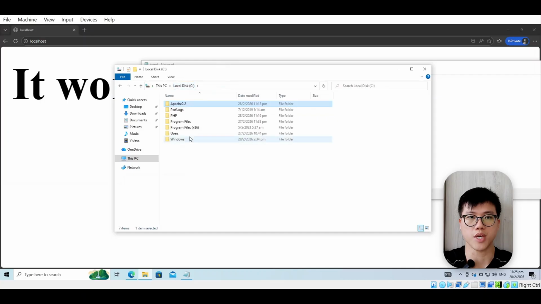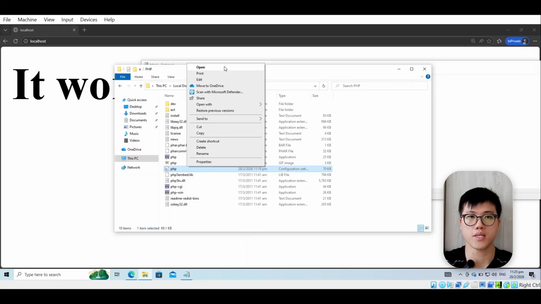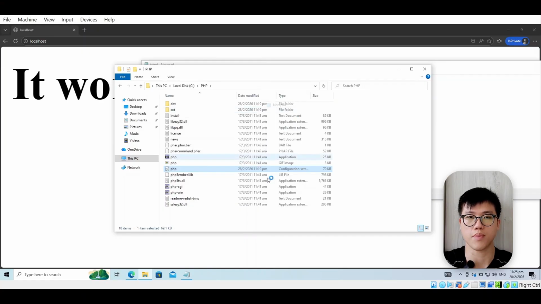And in our PHP folder, we also want to configure this. The ini file. Open with Notepad.